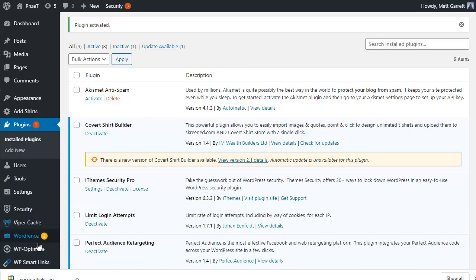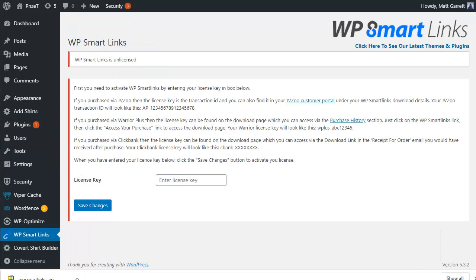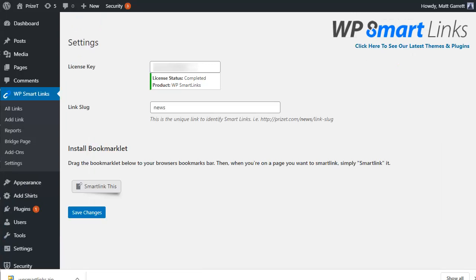To do this, we come down to the bottom here and click on the link for WP Smartlinks in the admin panel. Give it a moment to come up and it will be asking for our license key. And this page does include some information about the format of your license key depending on where you purchased the plugin. But all I'm going to do is go to the field itself, paste in my license key and then click on Save Changes to update the license and register my plugin. Again, that registration process can take a few moments depending on the speed of your server and internet connection. But there we go, we are now registered, licensed and ready to go and use our SmartLinks plugin.